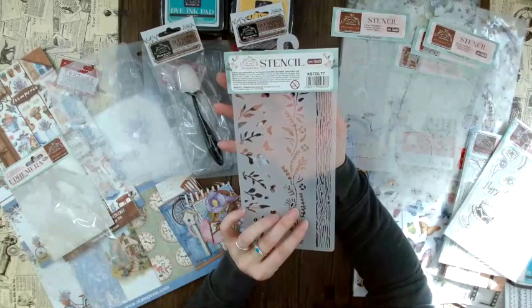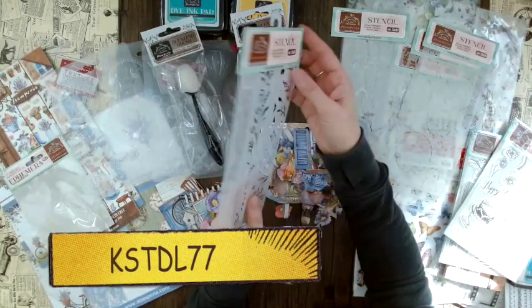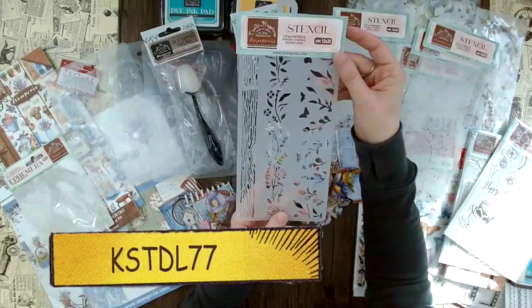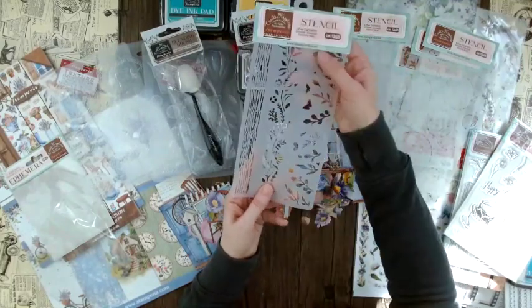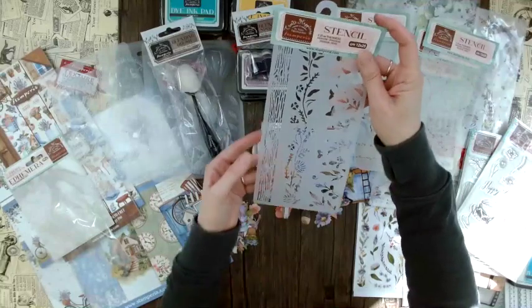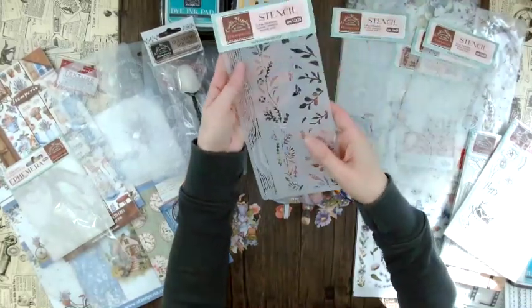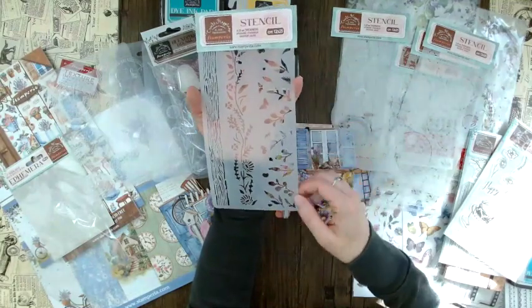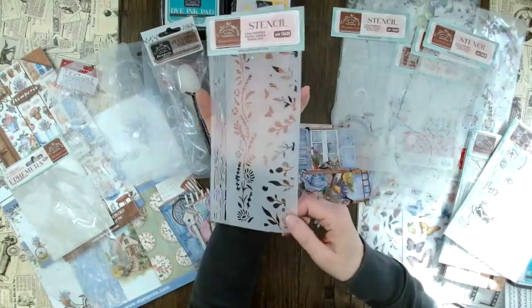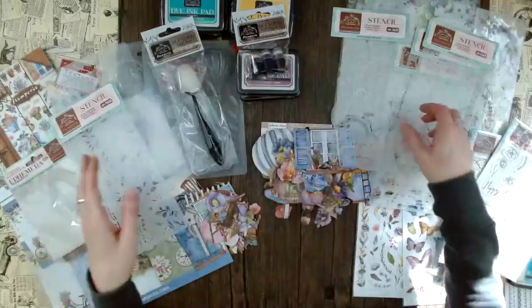So here we have KSTDL77 and this gorgeous layout here. So you can use either this as a border. It almost looks a bit like a tree trunk. Then we have these flowers here and different kind of leaves over here. So this is the first one.